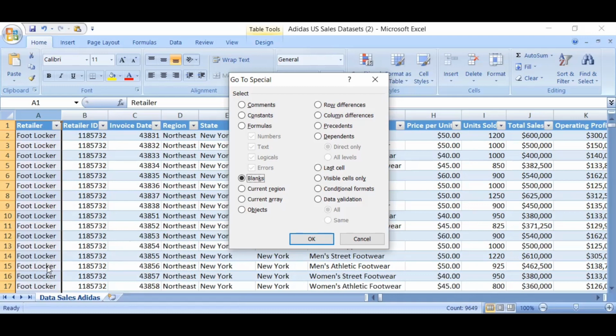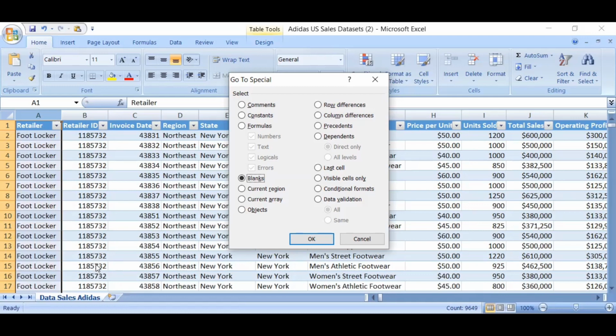So what do you do? If you have a blank here, Excel is automatically going to highlight it for you. So you can choose to write something, maybe not recorded, or not found, or no, or anything at all. If it involves a number, you can decide to put 0, or you can decide to put null.